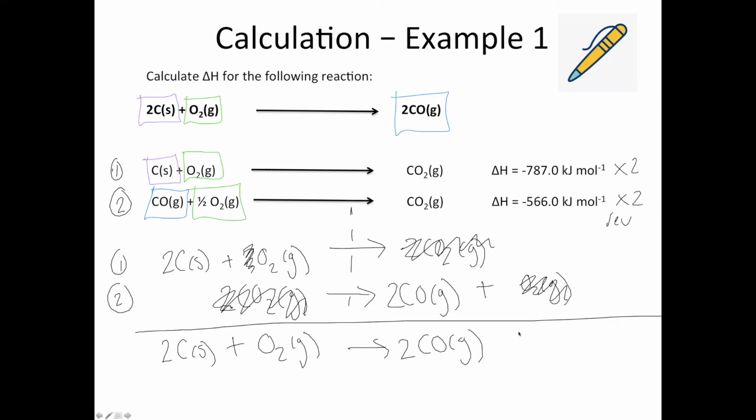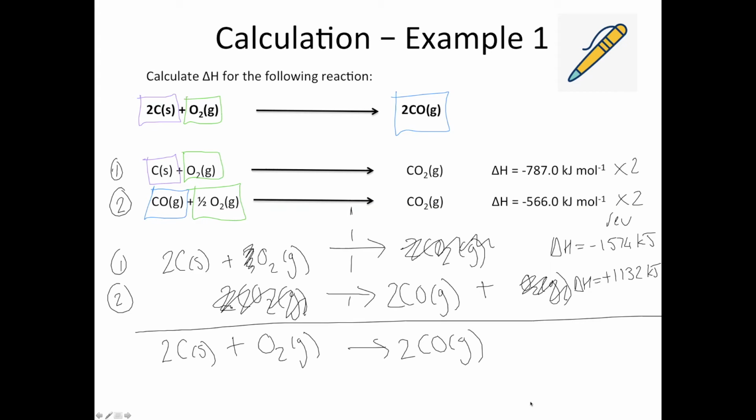So now what we have to do is manipulate the entropies to match. So for number 1, we were multiplying it by 2. So we do the same. So we multiplied the reaction by 2, so we do the same with the entropy change. So that would give us 1,500 and minus 1,574 kilojoules. And then for the second reaction, we're multiplying it by 2, so that's 566 times 2. But because we reversed it, it's not a negative anymore, it's actually a positive.